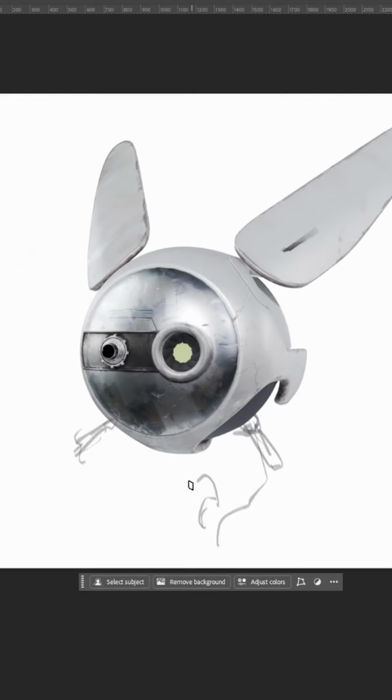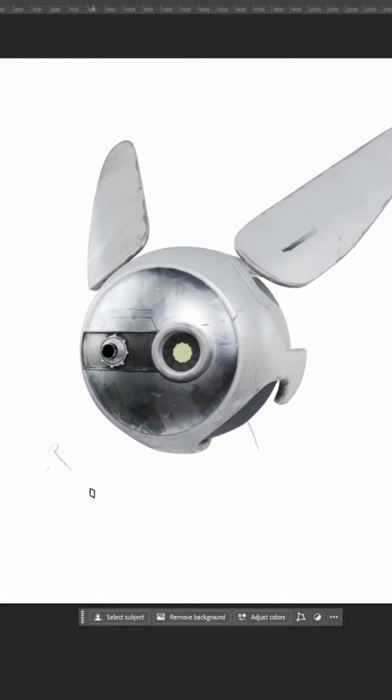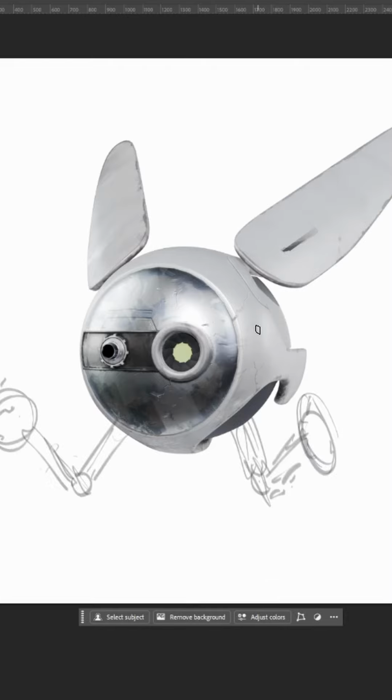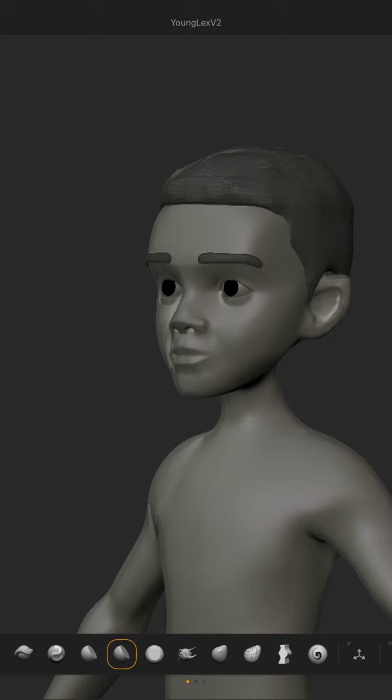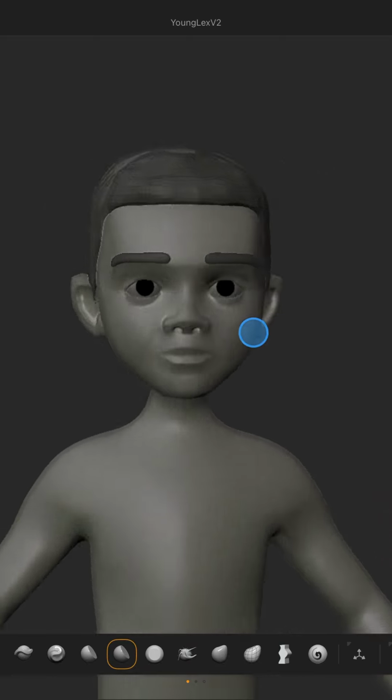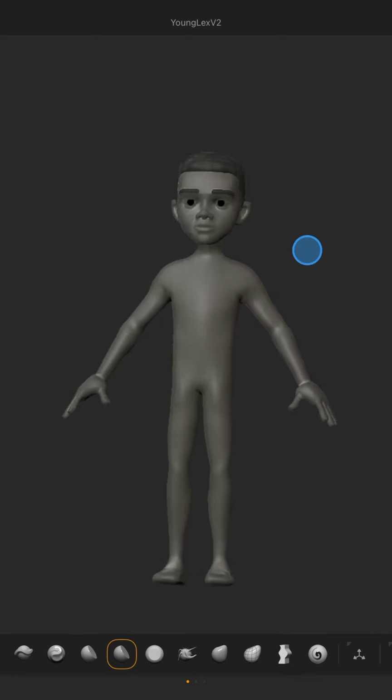Next up, I'll be finalizing the designs of the lower wing, deciding if I want to include some arms for it or the blaster design. And I've also been sculpting the character model for the young Lex Astro in ZBrush, so yeah, follow along for the journey, and you'll be seeing those real soon.